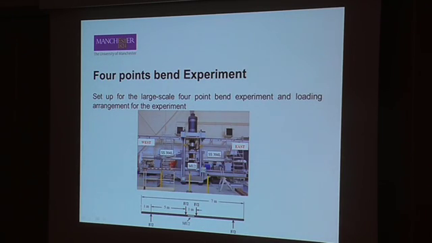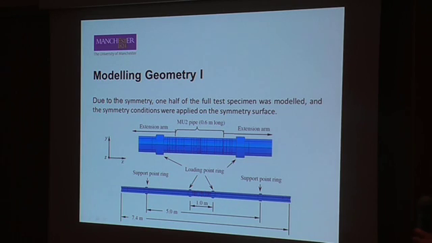We put the pipe in the 4-point bending experiment. In this slide, you can see the experimental procedure. We attach 2 arms in here and here to represent the 4-point bending. You can see the distance and also the supporting points and the loading points. For the modeling strategy, I'm modeling half of the pipe using symmetry, and for the supporting points, to represent the experiment exactly, I create rigid ring parts.